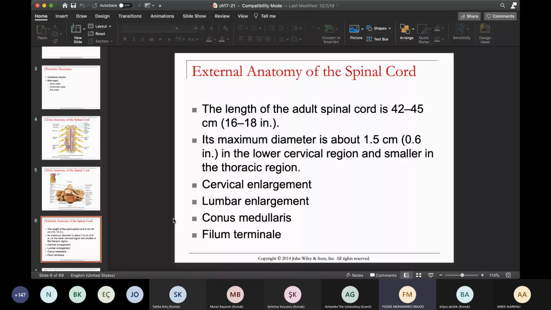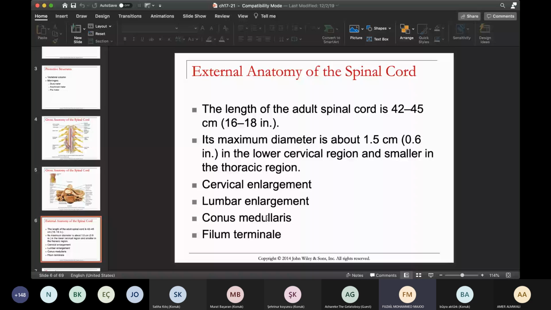Now, inferior to the lumbar enlargement, the spinal cord terminates as a tapering. Okay, it tapers into a conical structure, and this conical structure hence ends up being named the conus. Okay, conus medullaris. Now, the conus medullaris ends at about the level of the intervertebral discs between L1 and L2, of course, in adults.